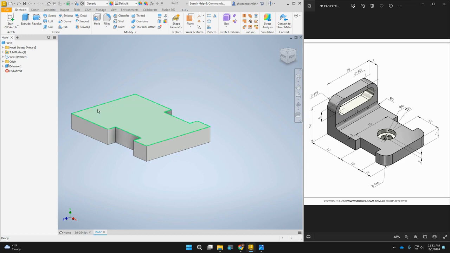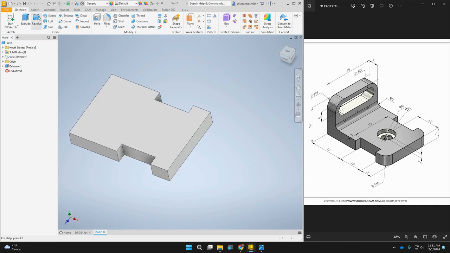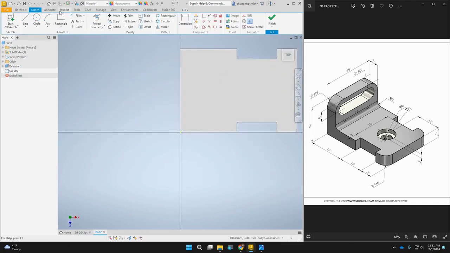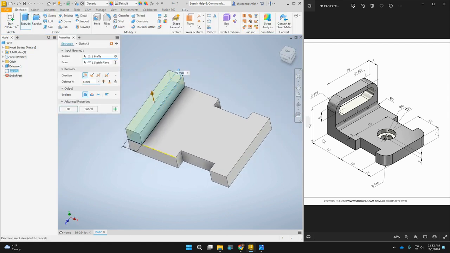I could add a rectangle on this surface and go up, round it over. I could spin this around to the back and draw the shape. All right, I think the easiest thing probably for me to do is put a sketch on the top, draw a rectangle like this, and then D for dimension gives me that thickness of 5. Okay, so now when I extrude this up, it tells me that the entire thing is 18.